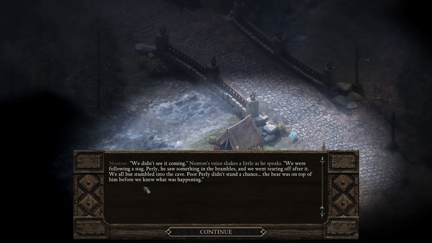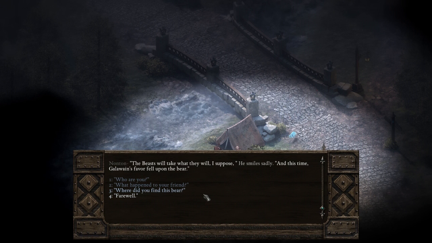Okay. So, what happened to your friend? We didn't see it coming. Nanton's voice shakes a little as he speaks. We were following a stag, Pearly. He saw something in the brambles. He went tearing off after it. We all but stumbled into the cave. Poor Pearly didn't stand a chance. The bear was on top of him before we knew what was happening. The beasts will take what they will, I suppose. And this time, Galawain's favor fell upon the bear.